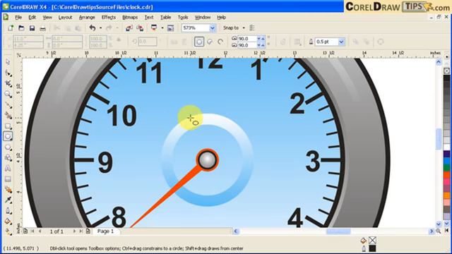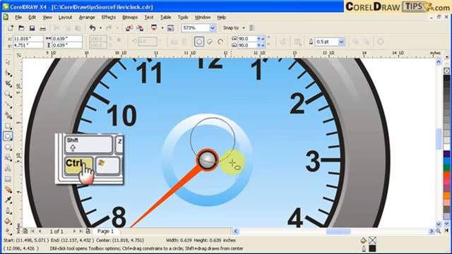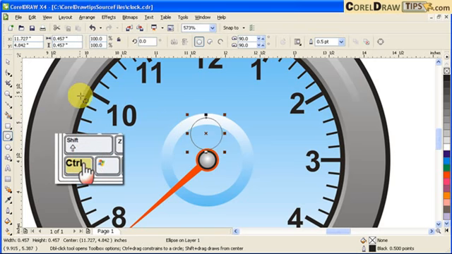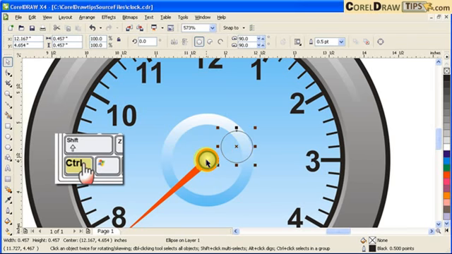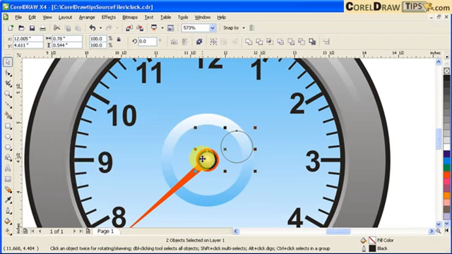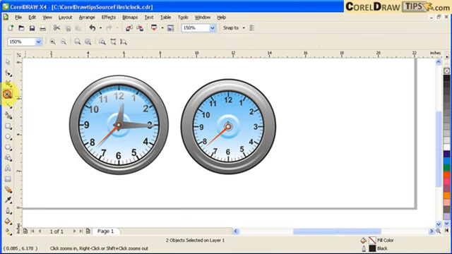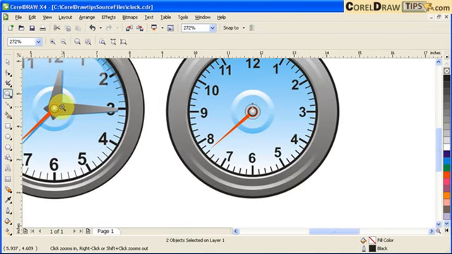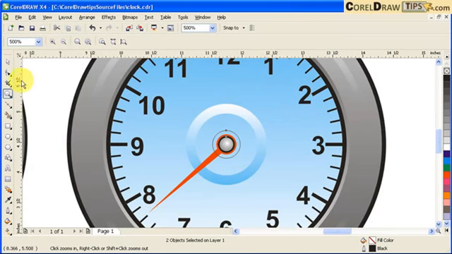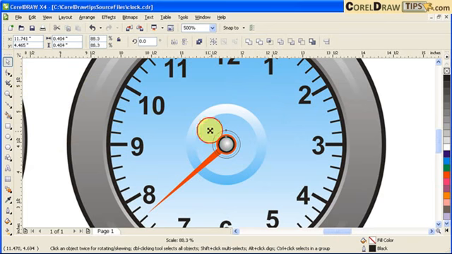Hold down Control to make a perfect circle. It has to be bigger than the circle here. So I'm going to hold down Shift and select the smaller circle and type in C and E to center.